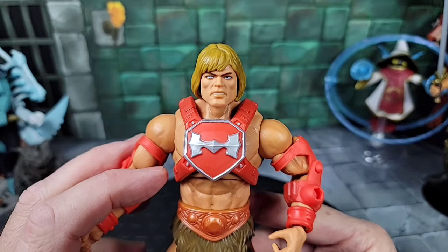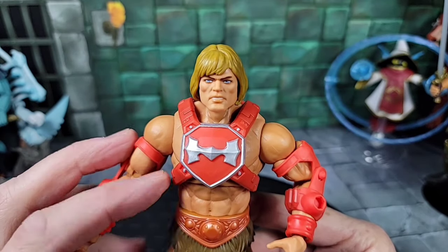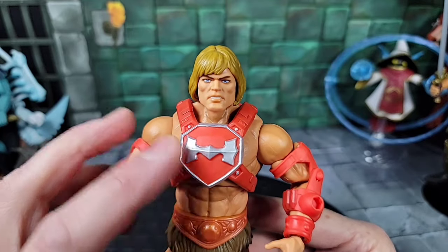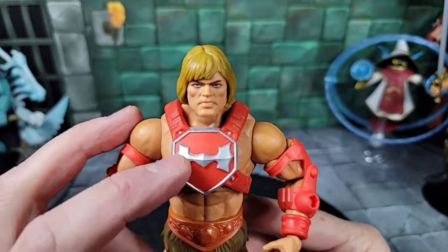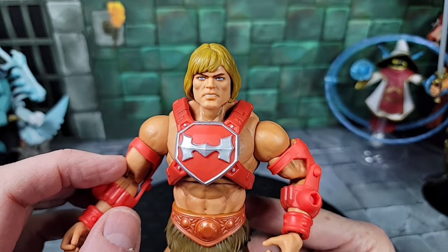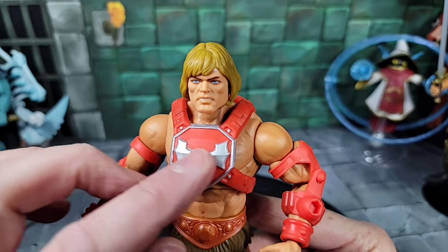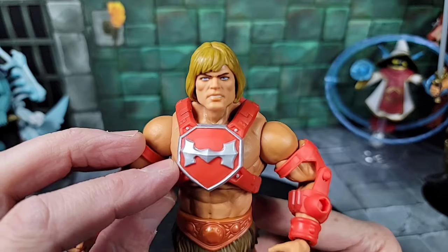So moving down to the chest and torso area, and of course, the most important part, the Thunder Punch armor. It looks really cool. I like what they did as far as the design from Masterverse. It's cast in a red color. You can see his other accessories on his arms, which we'll get into. It has silver paint on the H of He, and then silver paint around the outer edge.